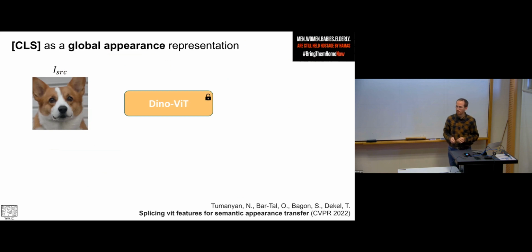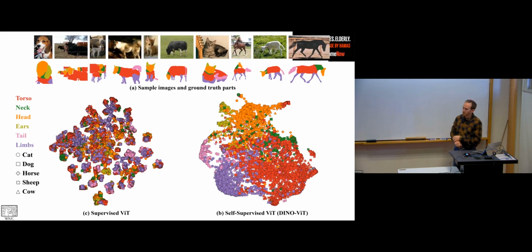So how did you label the segmentation? These are from the Pascal dataset, so they are given. Again, we use this mask only for this visualization. We didn't use this mask for any training. It's just for this kind of visualization, and we really need to pick up the pace.